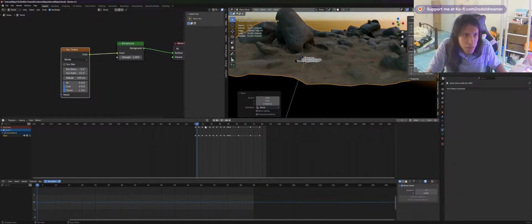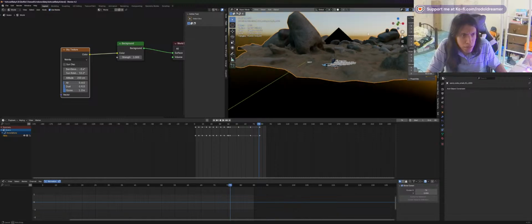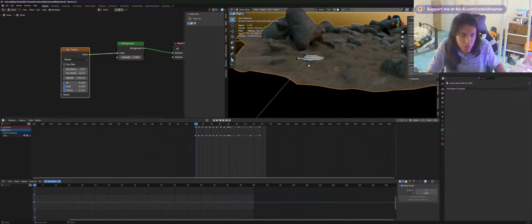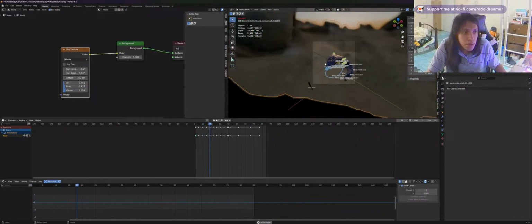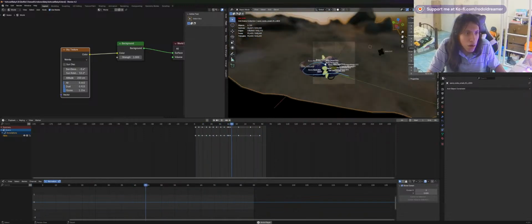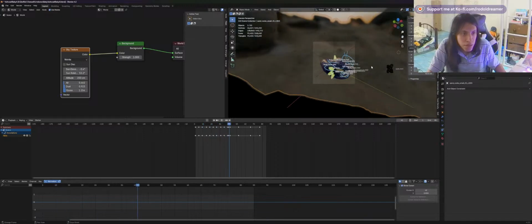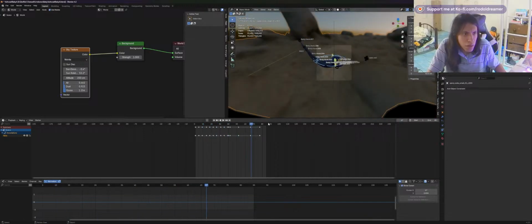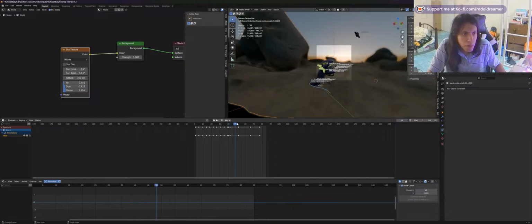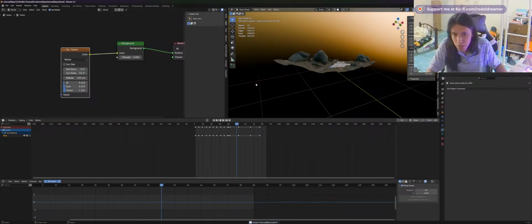Something like this. I'm going to rotate this one from here. This shadow. Yep, that should be enough. Because the background is going to be out of focus, so we're not going to see it, we can get away with that.